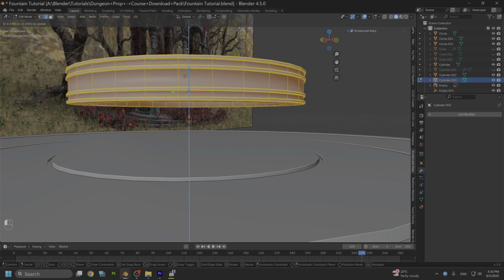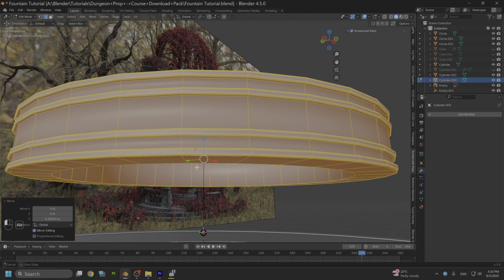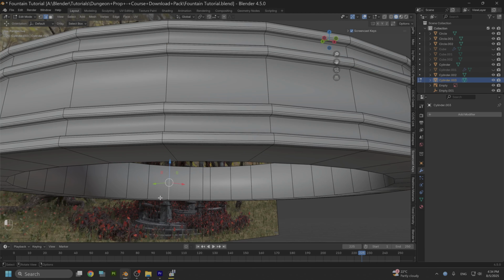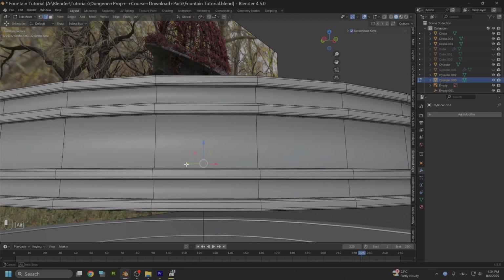Now let's move them a little bit up and let's mark some sharps and some seams. So select these outside edges.